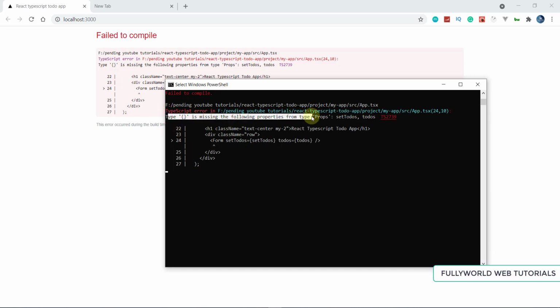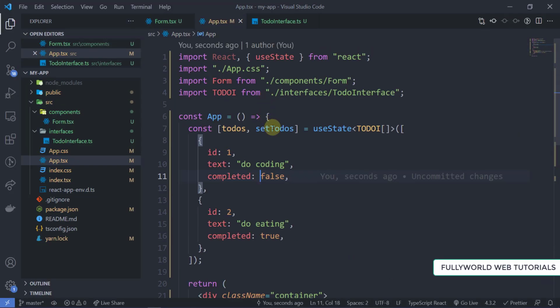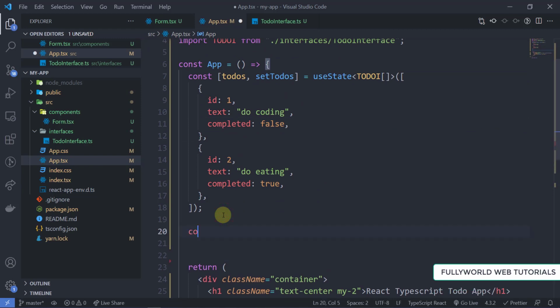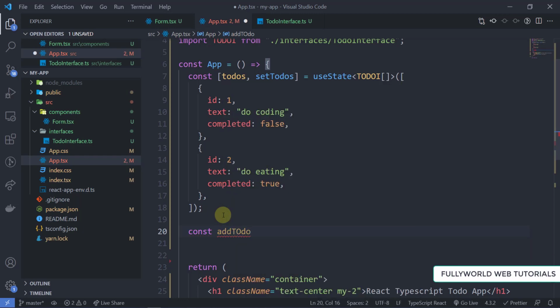Type, this is following the properties of. Let's do one thing. Instead of passing the set to-dos, let's create one function here. I'm going to create one function, and that will be addToDo. Let's create this.